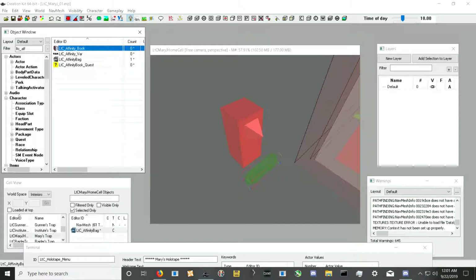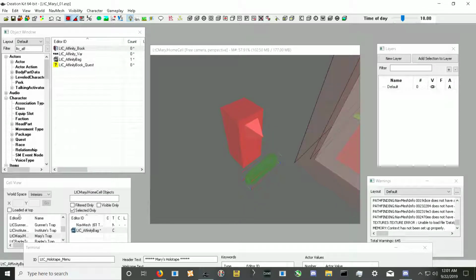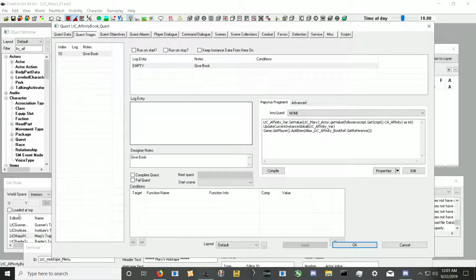So it's updating this variable inside the book. Open that up again. And then we add the item with the updated reference to the book.